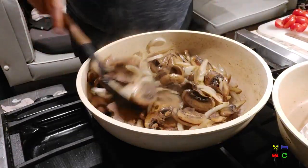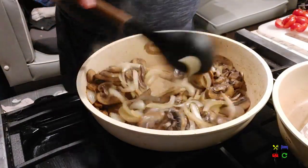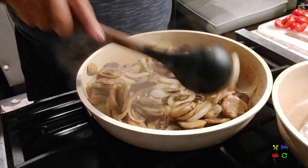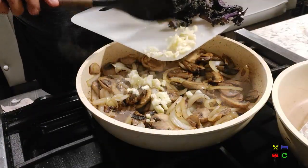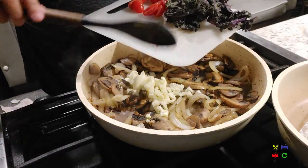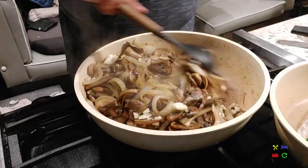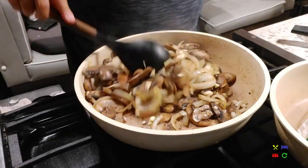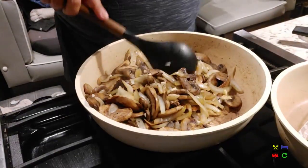I'm looking to cook them a little bit more before I separate half of this. Obviously that's an extra step I'm doing — you don't have to make extra for another meal, or you can just make an extra batch of the Tuscan so you can add it on top of anything else. That would have been good on top of pork chops! Oh, the garlic is going in now — oh my god, the smell of that garlic. Let that cook down for a couple of minutes.